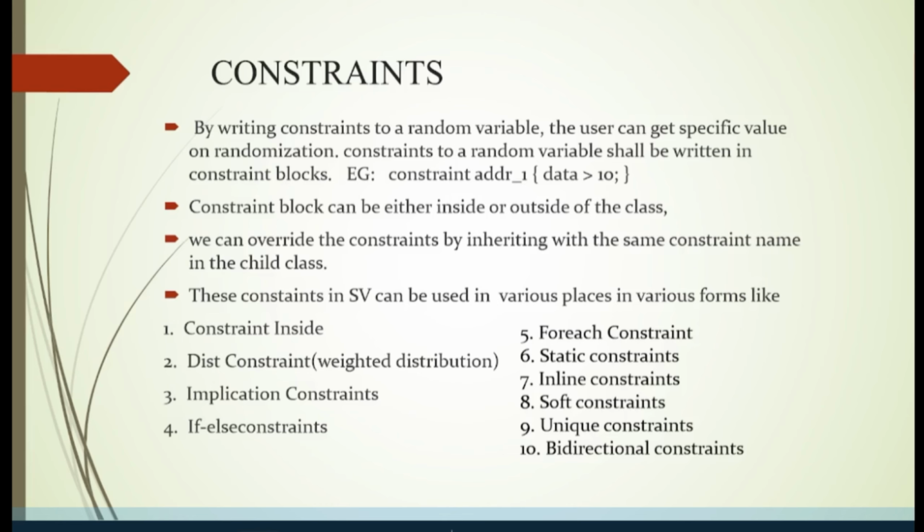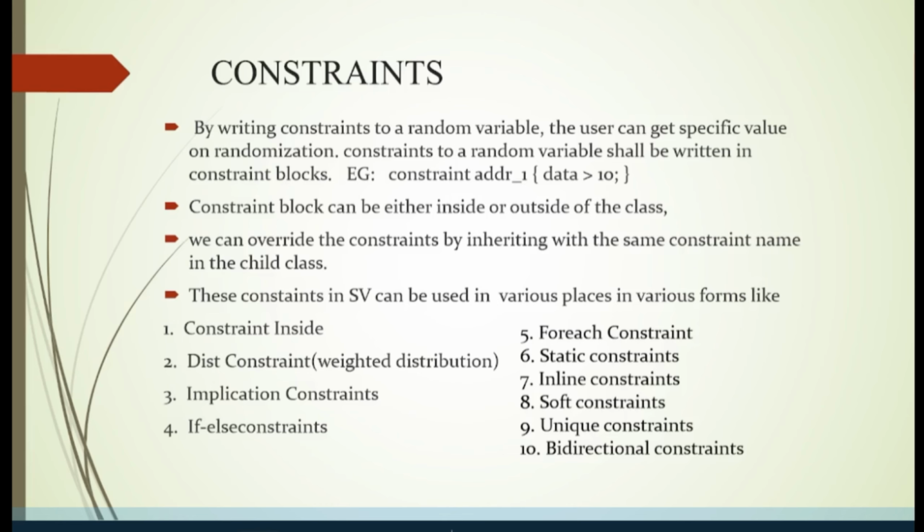So when we are doing randomization on that high number of values, basically we need to put limitations in order to meet our requirements. In order to get our required values, you need to put the limitations. So constraint randomization is nothing but putting limitations on the randomization in order to get our specific value. Okay, so this is about constraints.